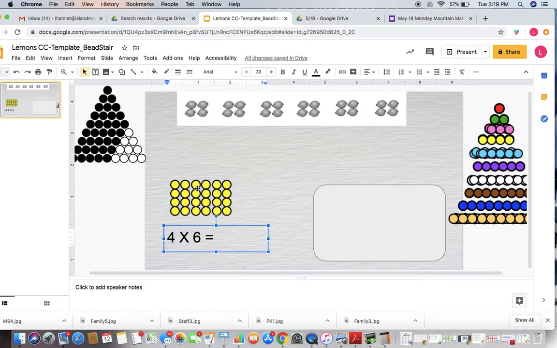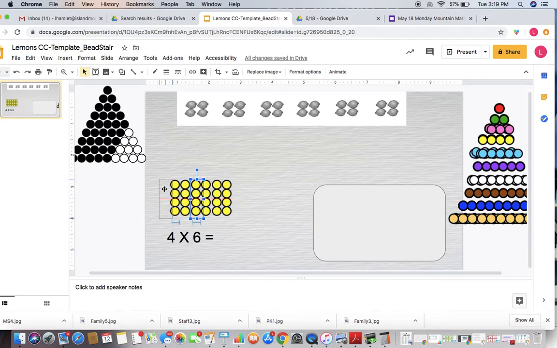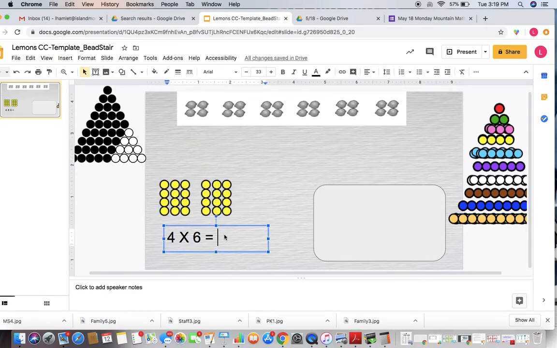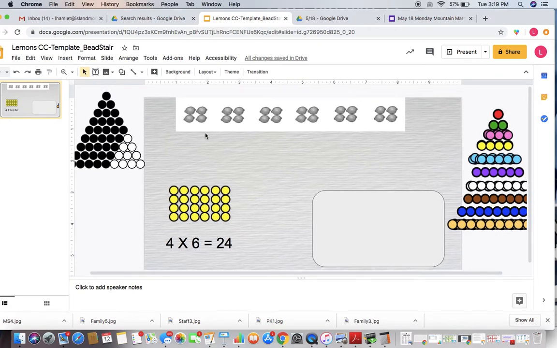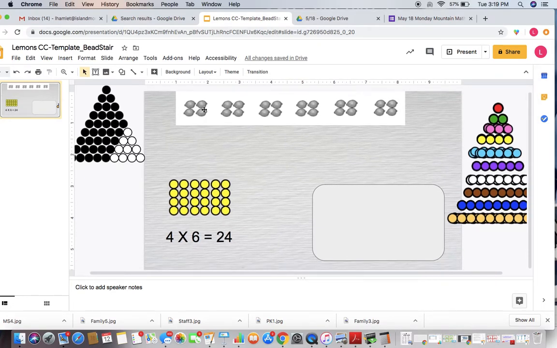I do kind of like the idea of dividing them, because if I have a group of 12 here and 12 here, well, I know 12 plus 12 is 24. I also know that I could skip count and double check myself and make sure I know what I'm talking about by saying 4, 8, 12, 16, 18, 24. So the lemons here, we have a total of 24 lemons in the 6 groups of 4 that we see.